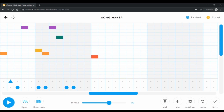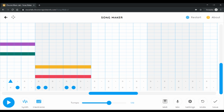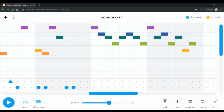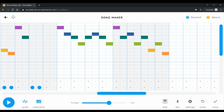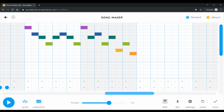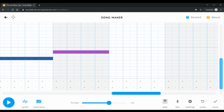Okay, here's what I'm gonna do, friends, in the last 10. I'm gonna waste 2 of those on a really bad build-up. It'll just be a straight scale thing. There we go, so that'll kind of work as a build-up. The beginning kind of teases something, and then the second part works as a really bad, terrible drum roll, but a drum roll of notes. If you took a piano and you just threw it down the stairs, that's what these notes are. And now we kind of bring in the chorus.